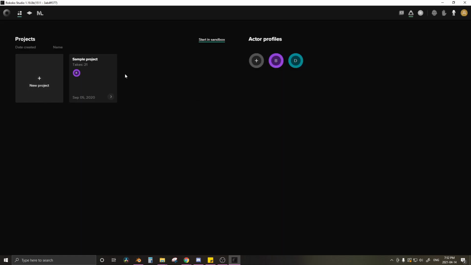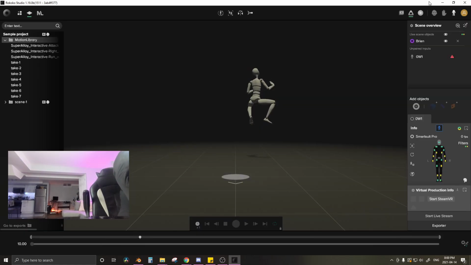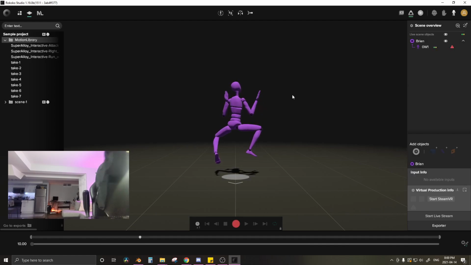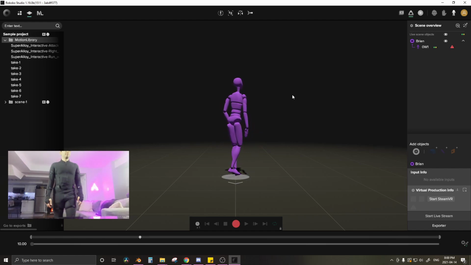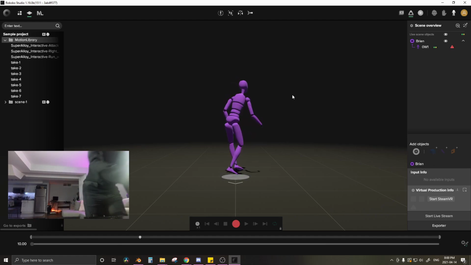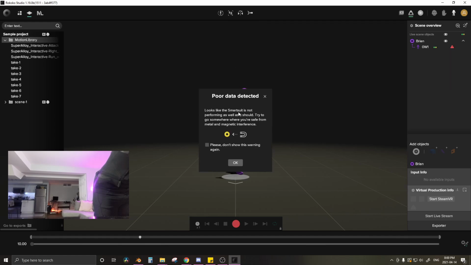All right, now that I got my profile, let's create a new project. I'll name this YouTube Rokoko 3. So as you guys can see, that's me over there, but this is our Rokoko suit and this is our profile. So we're just gonna match this into our profile, and now we're purple. Cool, so if I step back here, it's gonna be pretty funky. This is me standing normally, but then on the screen, it's a little funky. What we're gonna do is click the calibrate button here in the middle left.